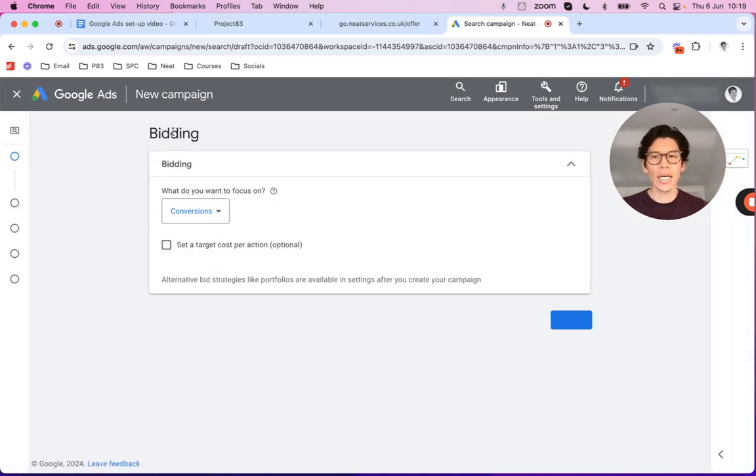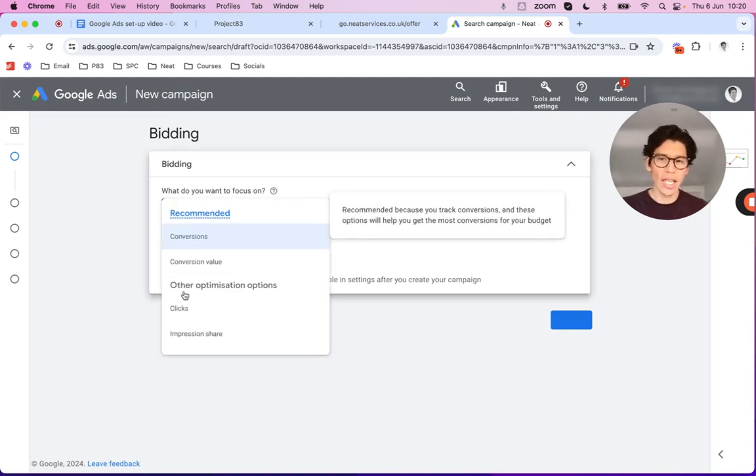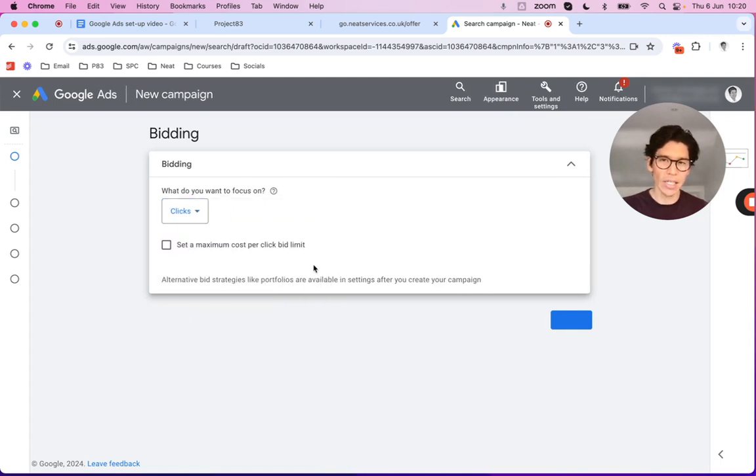So this asks us, how do we want to bid? How do we want to target the keywords that we're going after? And in actual fact, what I always tend to suggest is at the beginning we want to use a max click strategy, because the way that you can get really good results with Google Ads is basically looking at your entire market, all the data. So what are people searching for in your area? Is it cleaning services near me? Is it house cleaning companies? What particular keyword? How much volume? How many searches are happening every day? And then thirdly, what is Google charging us for each click?